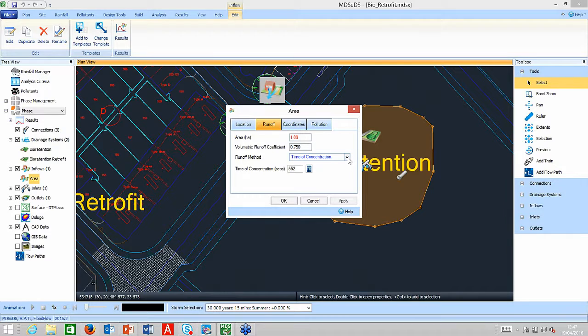Well, I've set it up based on time of concentration, but there are many different ways that you can calculate the runoff. You could use the flood studies report method, the flood estimation handbook, the revitalized ReFH methodology, time area diagrams, Lawrenson or soil conservation survey methods. So there are different hydrological methods that you could use to calculate the runoff from a catchment entering into the system. I've used time of concentration, and it's telling me that it's taking 552 seconds for that runoff to enter into the bioretention area from the catchment.